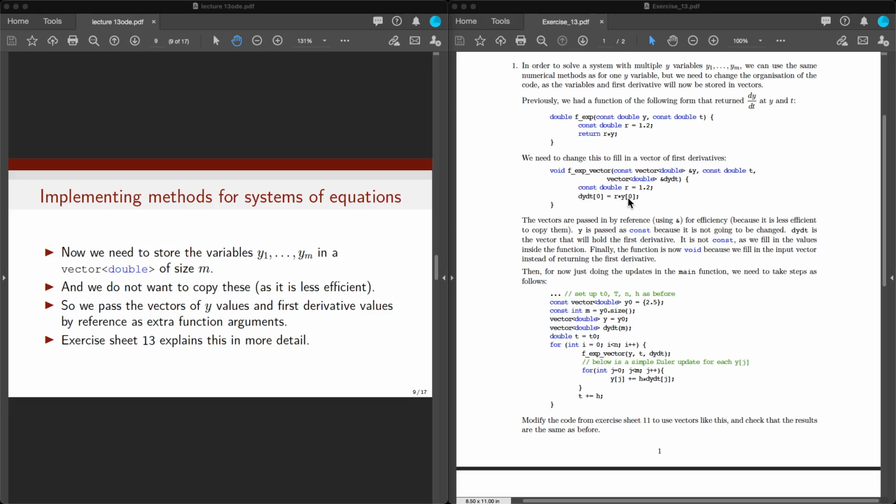Because we fill in the values inside the function, that means this vector is not constant. We're going to change its values inside the function. Also, the function is now a void because it's not returning a value. We're not using return to return some value. Instead, we use the function to directly modify the components of the vector and fill in the input vector components, basically, instead of returning the first derivative.